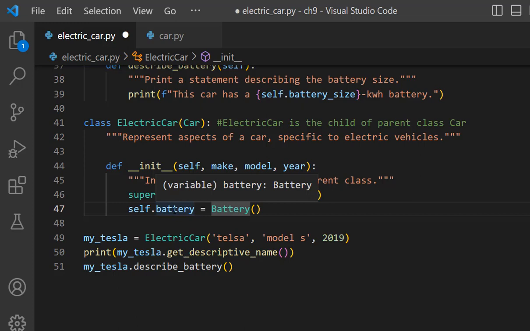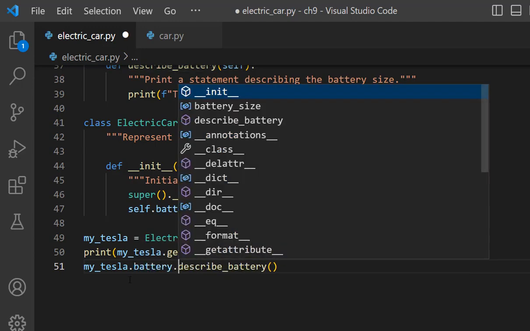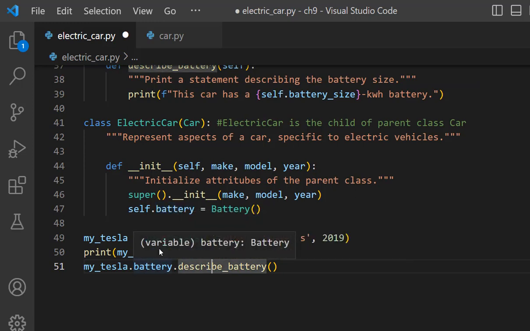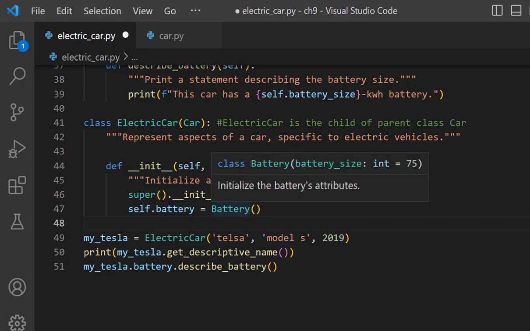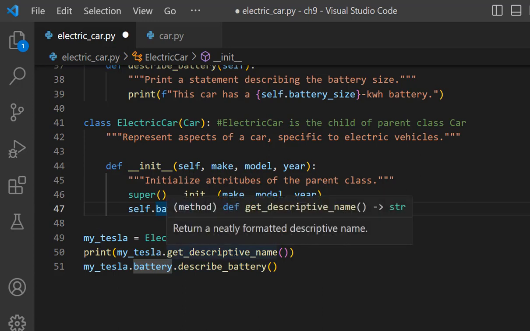When we do that, we have to prefix our method here with the attribute itself. So my Tesla.battery, then describe battery. We have to prefix it with this attribute when we are using this type of addition to a value for the value of battery. That's exactly what you have to do in order for it to function correctly.